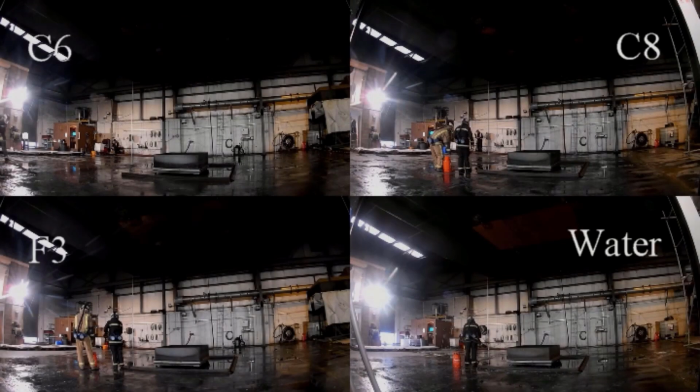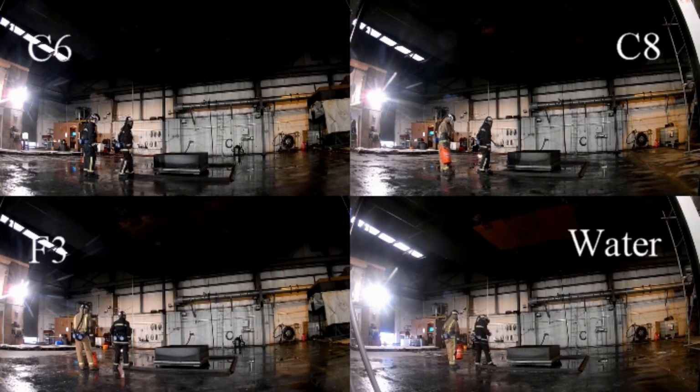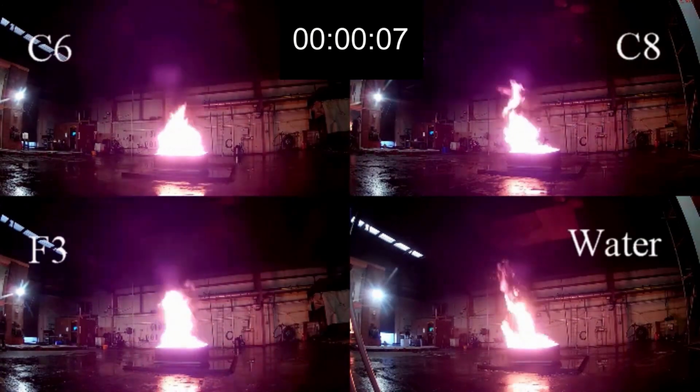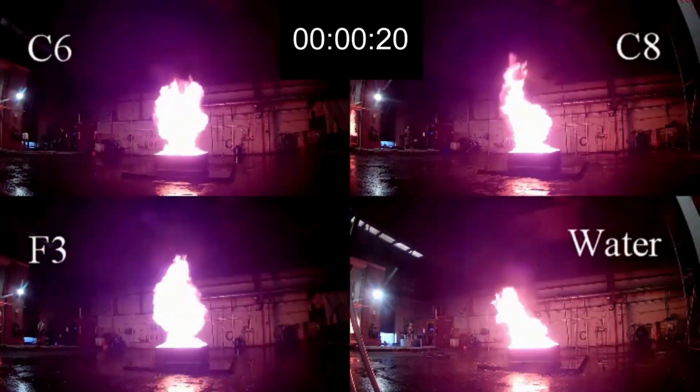And we also did some tests with plastic pallets, polypropylene pallets, stacked up. And we tested a variety of foams against them, and we also used a pure water sprinkler system as a baseline. Okay, so this is the heptane pool fire test. So that's sort of simulating a fuel spill that's caught fire. It's quite a large fire that we're simulating, so it's a 2 metre squared tray, so it's over a megawatt.